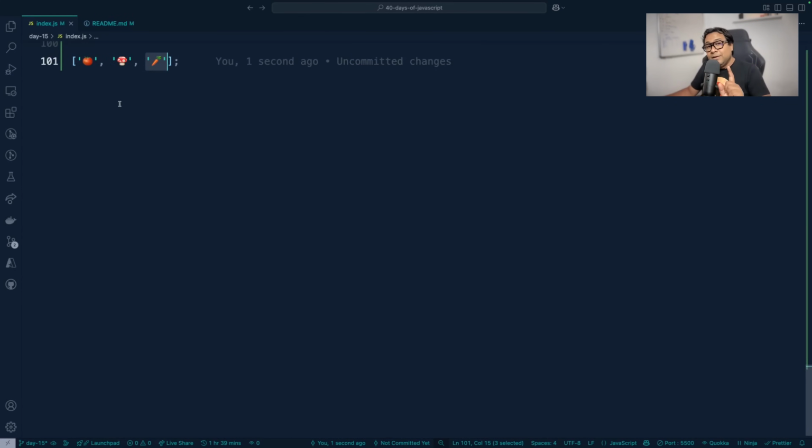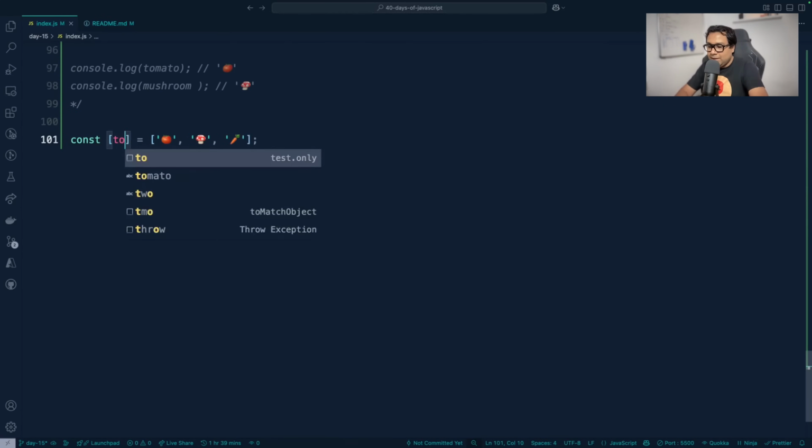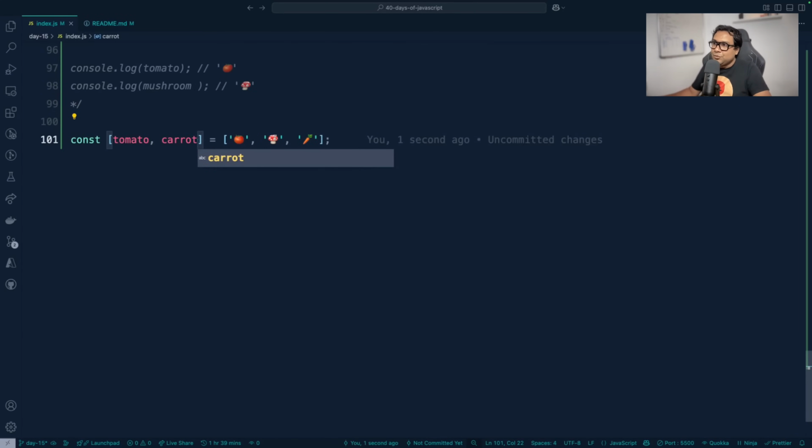That's one way. But if I ask you to do it with destructuring, this is the tricky question people ask in interviews also. They want to know how much hands-on experience you have with destructuring, right? So how are you going to do this? Pretty easy. You do const, of course, and then you want to destructure, right? So tomato will be inside, so I'll have tomato as a variable. Now carrot, if I put it over here, what will happen? This mushroom will be assigned to this carrot. So I cannot do this. Now, if I want to assign this particular carrot to this particular variable, that means I have to skip this one. To skip this one, the only way you can do it is to put another comma over here.